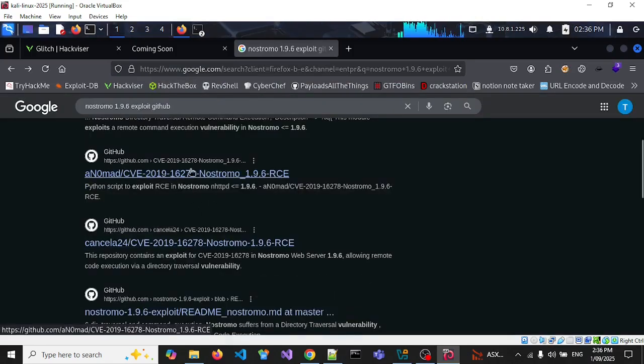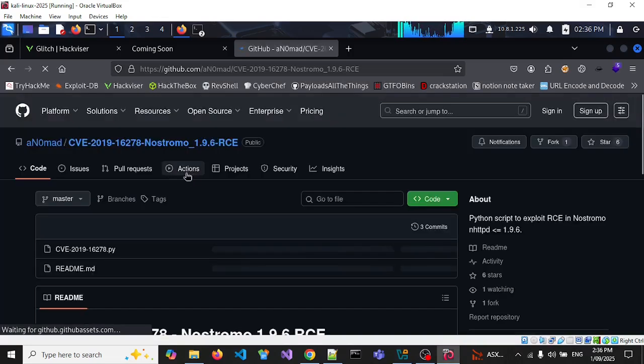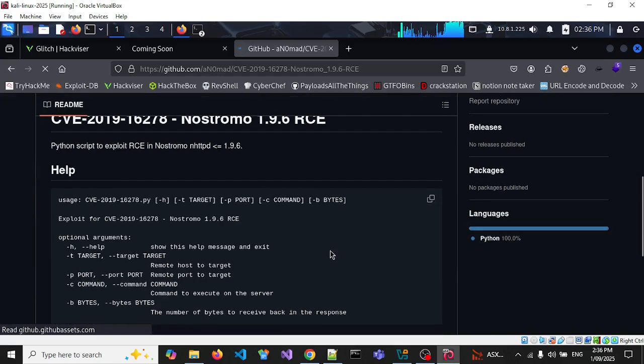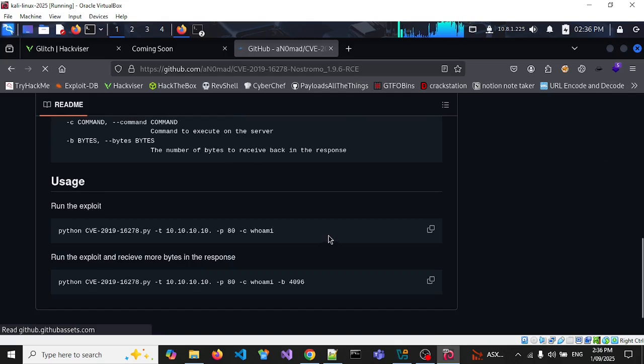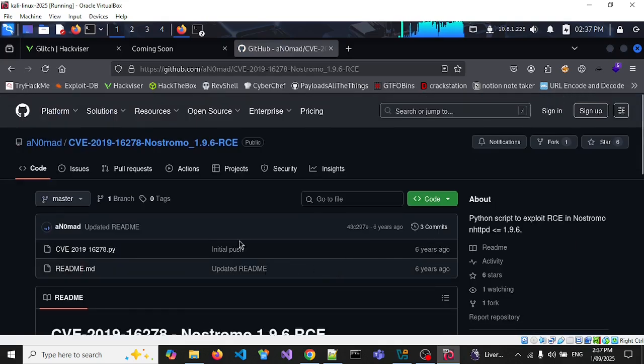Try this exploit here on GitHub, so we'll copy this one. We'll check this out, just copy the code for it. And it just says to put the port number, the IP, and the command, and we should get a connection.